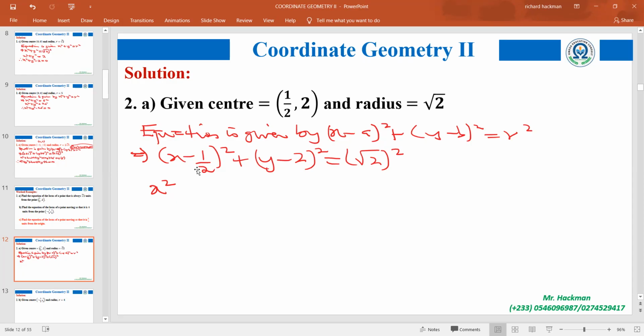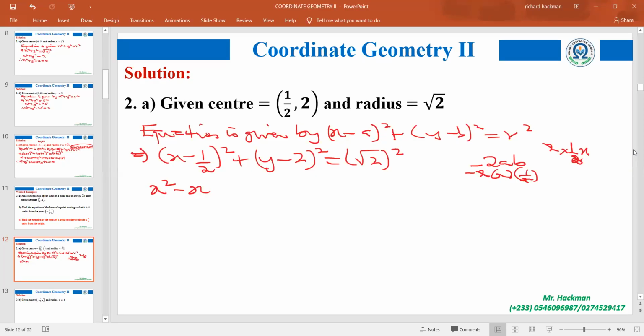Are you with me? But times 2. So if you have half x, half of x, then you multiply it by 2. You know that the 2 will cancel, so we end up getting x, so it will be minus x. Is that clear? Should I come again, or is my point well made? Please come again. Okay, so remember we said it will be minus 2AB, but it will be minus 2. Your A is x. Your B is half. So if you do that, this 2 will cancel this, so you'll be left with minus x. Can you see?